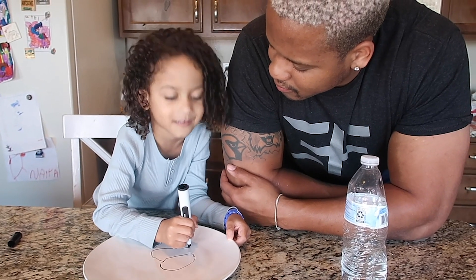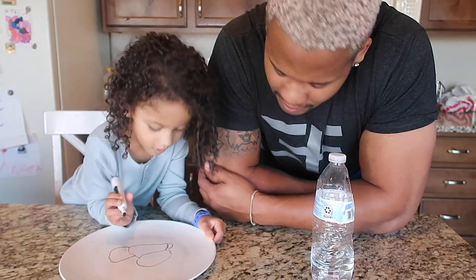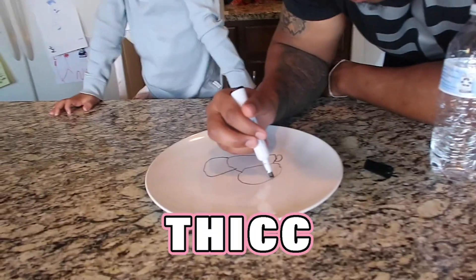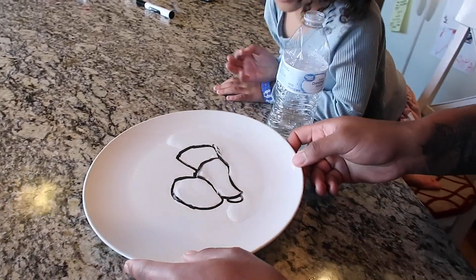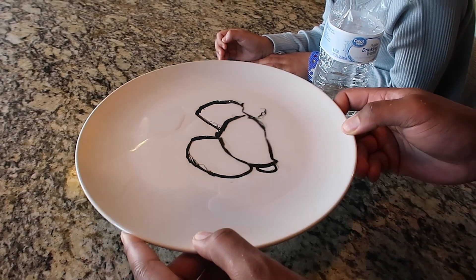What are you drawing, sweetie? A couch. Why don't you draw baby brother? Open them. Wow, amazing! It is a couch — it looks just like a couch. Dad's going to trace it to make it thicker. Now we pour the water. Look at the couch move! Whoa! Go, couch, go! That works. That was sick. We're two for four.